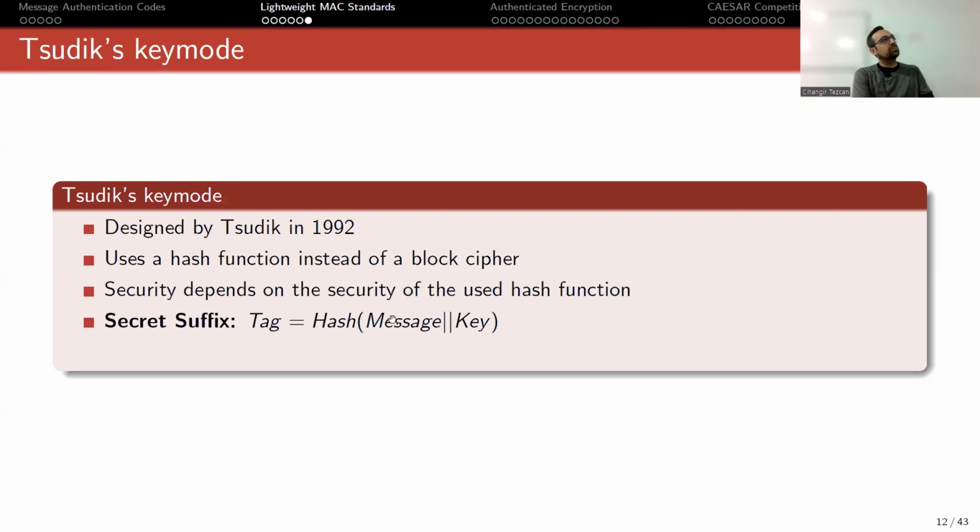You have the message, just concatenate your secret key to the end of it, calculate the hash, and this is your tag. Nobody knows the secret key, so knowing the message, they don't know what to concatenate here, and you produce the tag. This is the suffix version, because you put the key at the end, but you could do the opposite: put the key at the beginning and the message at the end, and it produces the tag. This is the secret prefix. So if you have a very efficient hash function, you can convert it to a message authentication code like this. Okay. This is why lightweight hash functions might come in handy here.